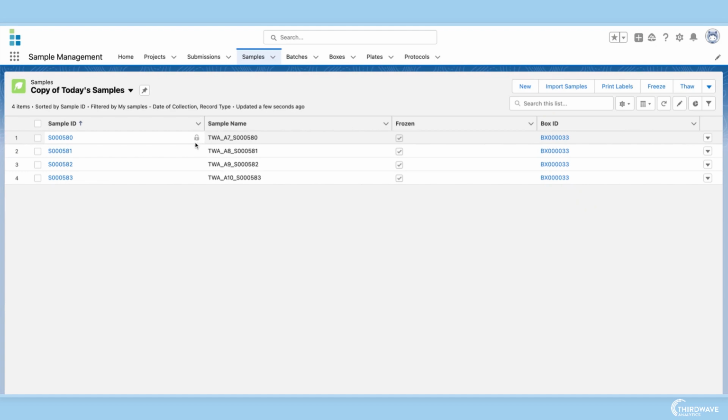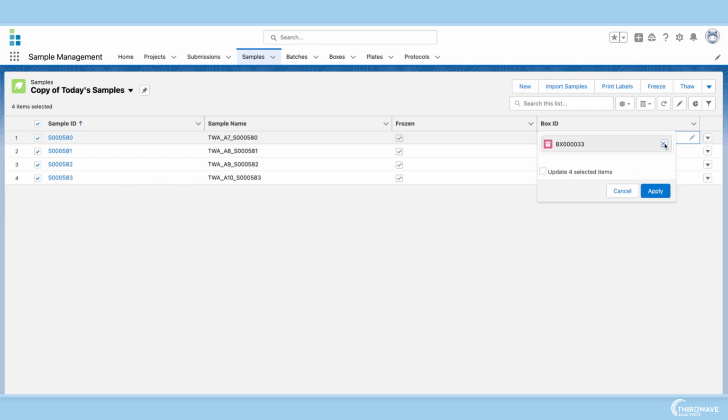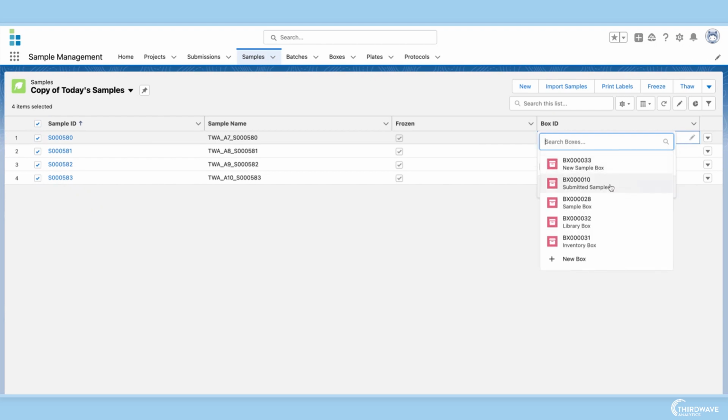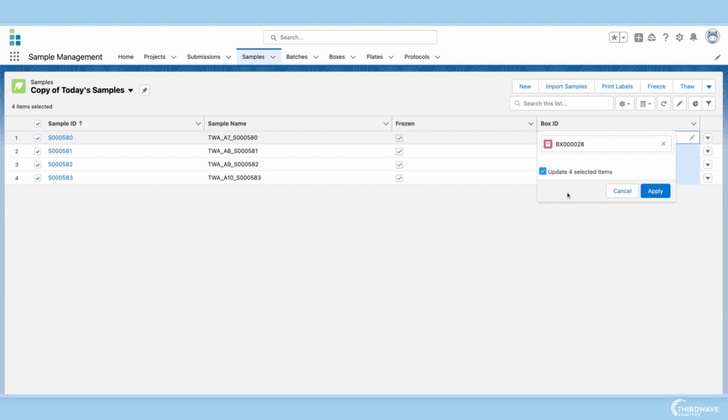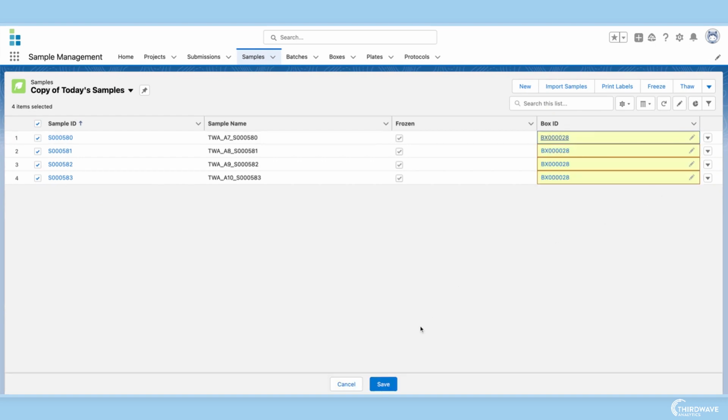But fields like what box the sample is stored in have a pencil icon, which means they can be edited right here in the list view. We can click the pencil icon and edit each sample one by one, or we can select multiple samples at once and edit them all simultaneously. In this example, I will move all of these samples to a new box.